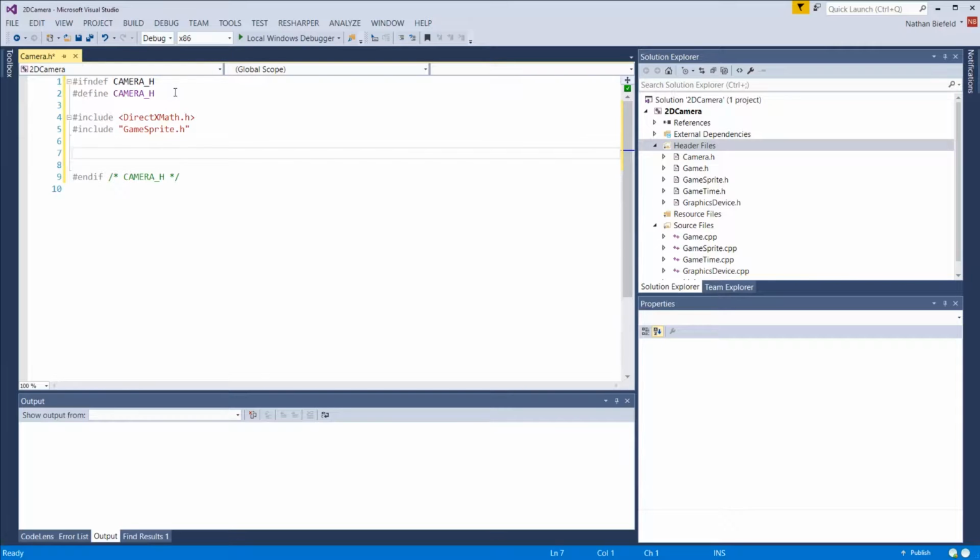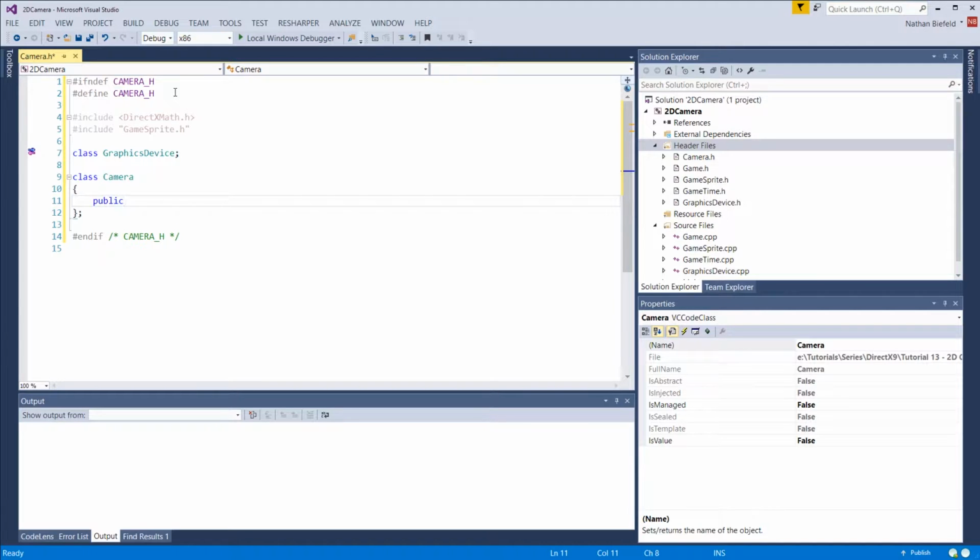Next, we want to just say class GraphicsDevice here. And the reason we're doing this is so that the camera class knows about the graphics device class. The camera class will eventually know that the graphics device exists because we will compile everything and link everything. But at compile time, it will not know it exists. So we need to have that there before we can use it. All right, class Camera. So this is going to be a camera class.